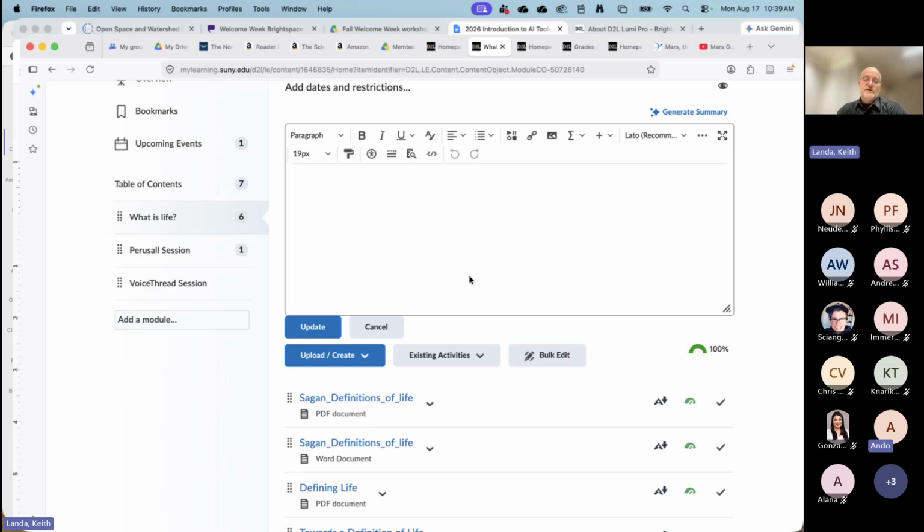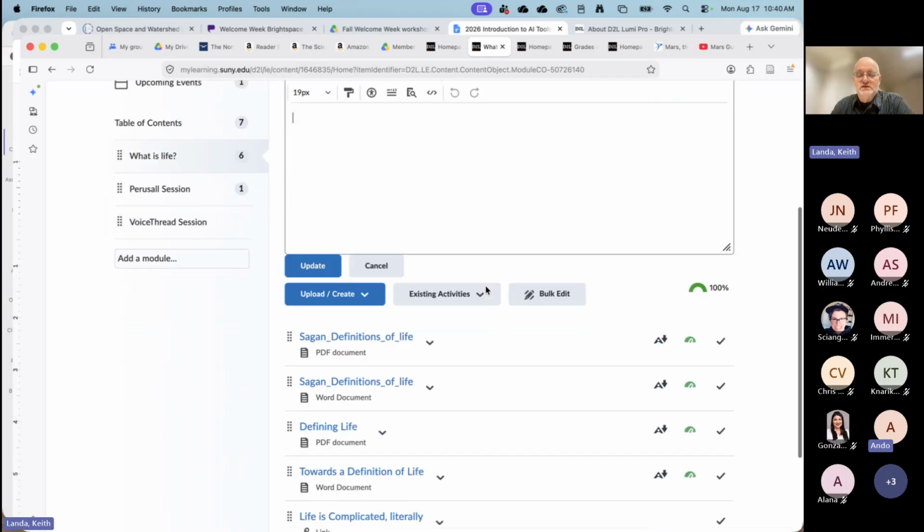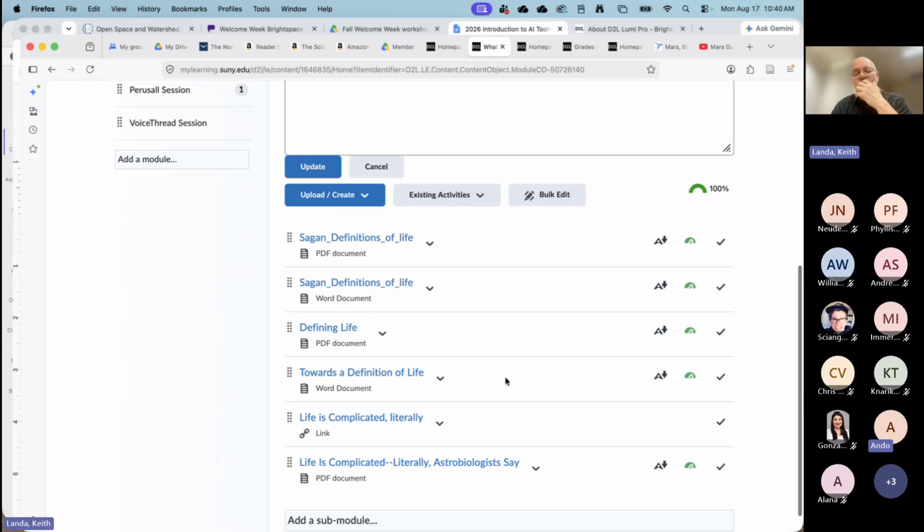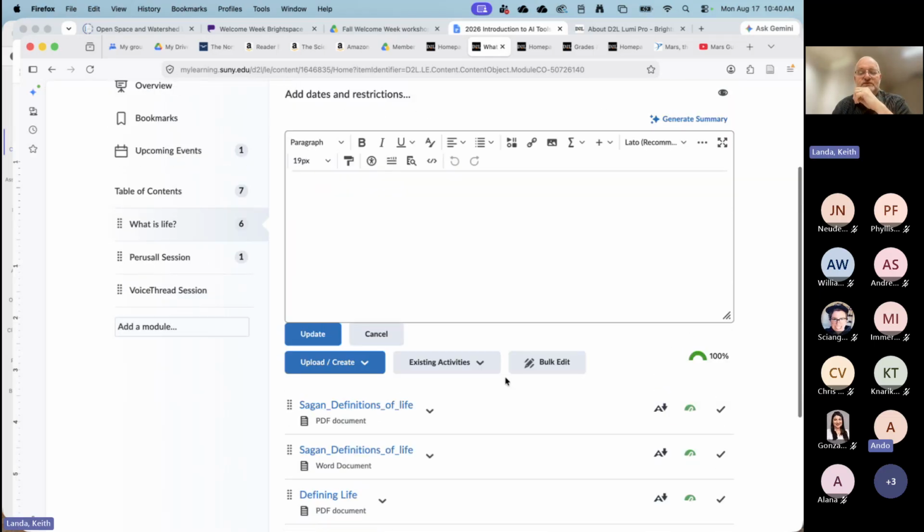I don't know about you, but I oftentimes have blank page syndrome, right? So I'm looking at here, I'm thinking, okay, well, I really don't like, for something as basic as this, for something that is useful, but maybe not critical, I really don't necessarily want to have to put a whole bunch of time into coming up with a whole lot of verbiage to have a basic description of what's going on in the module here.